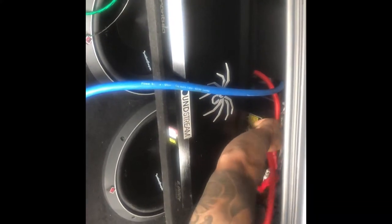Check our wiring back to the subwoofer, making sure that it's really, really tight. And I'm gonna show you the wiring here. Check here. And that's the new setup. So there's more space compared to the previous one.